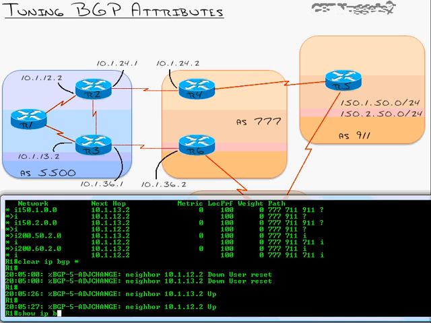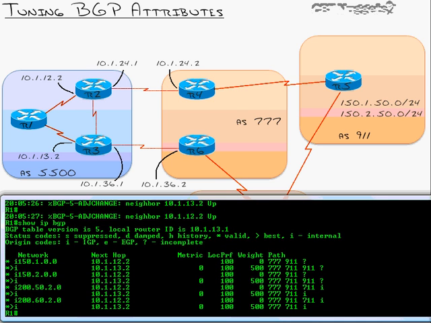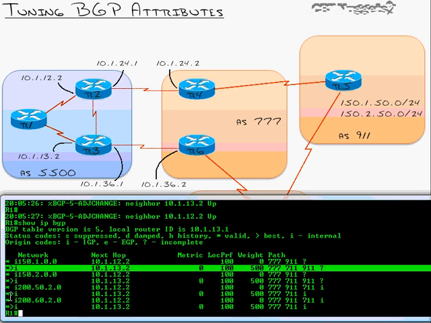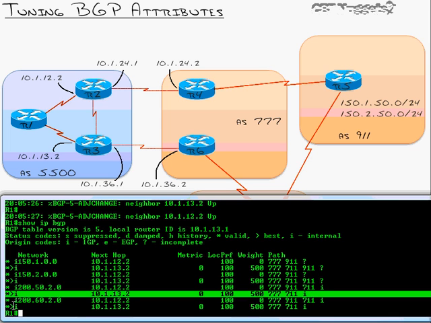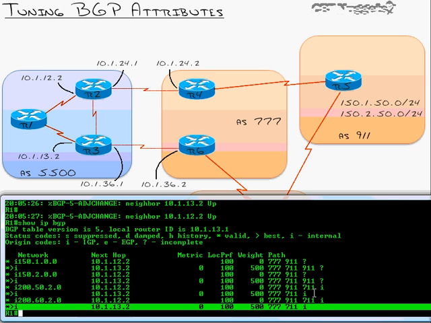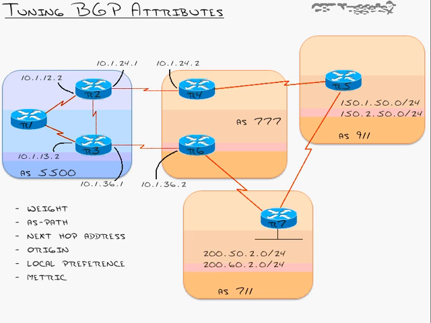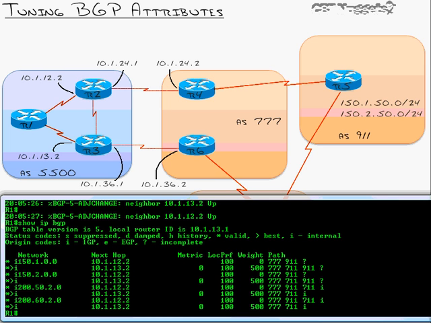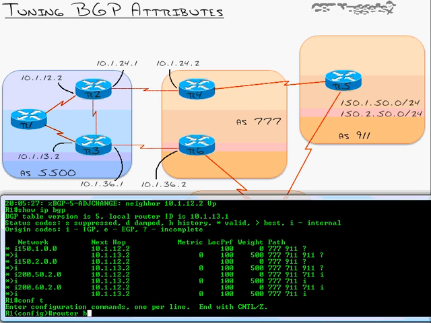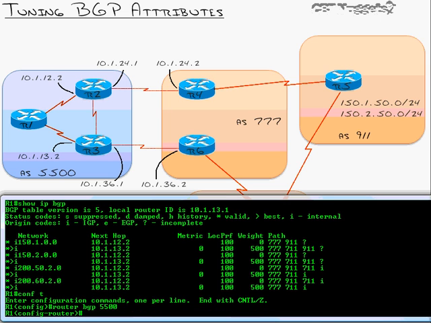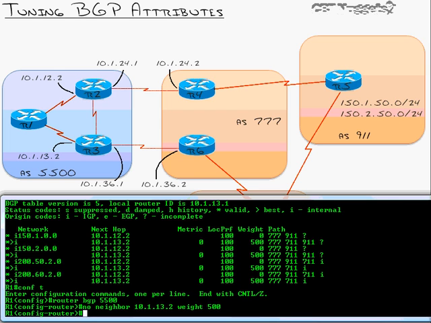So I'll do a show IP BGP again. Let's see if the routes have come back in. Look at that. All the routes have come back in. We now see all the routes coming from a specific neighbor being tagged as 500. Notice every single path has now chosen that neighbor as its preferred route because all the routes coming in are a higher weight, and that is the #1 tiebreaker. Now, let me do this. I'm going to go back in there, do a router BGP 5500, and I'm going to do a no on that command, which will just set the weight back to the default.